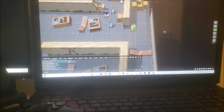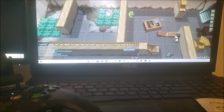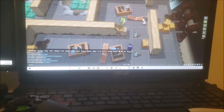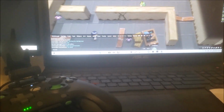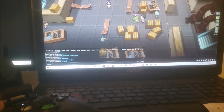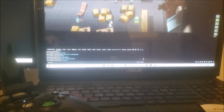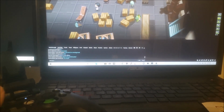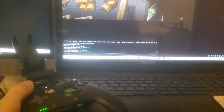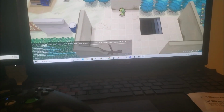And then for our third controller test, we're going to be trying to catch Nisharna, which we can do momentarily, but I gotta talk with an NPC. And what better NPC to talk with than a sage? So let's go ahead and talk to the NPC. There we go. It's kind of hard for me to control with just one hand. Okay. Now, this NPC is going to approach us, so no problem.